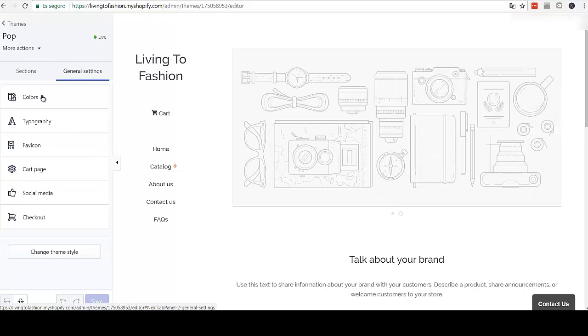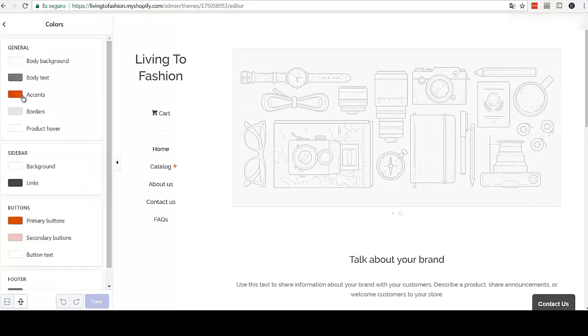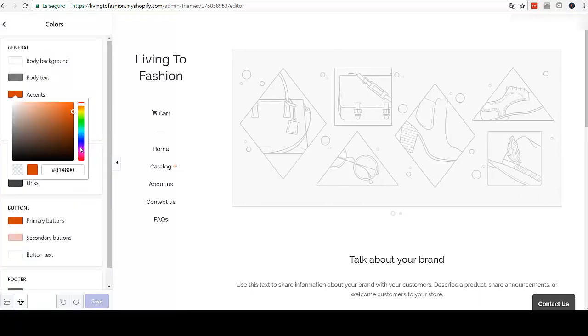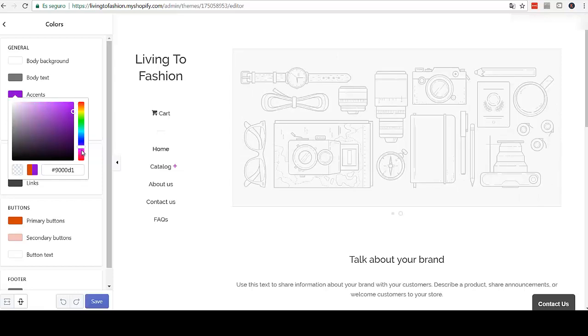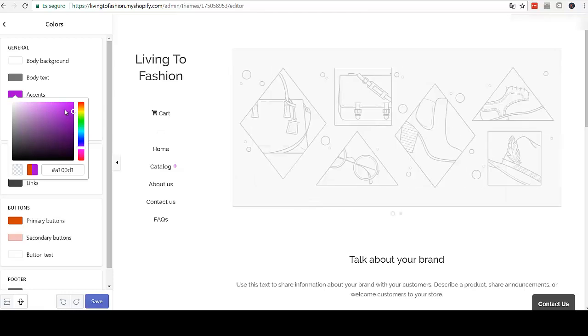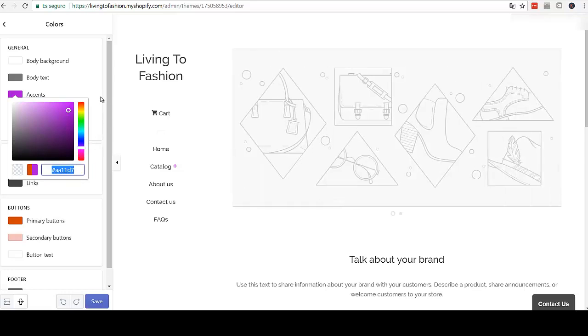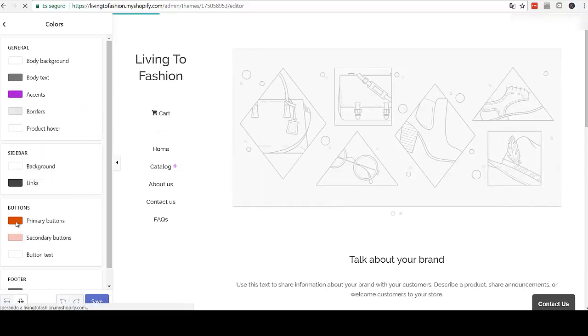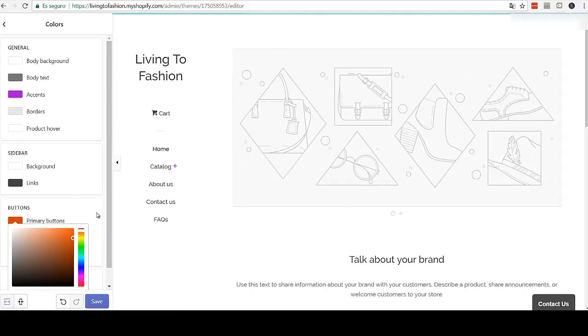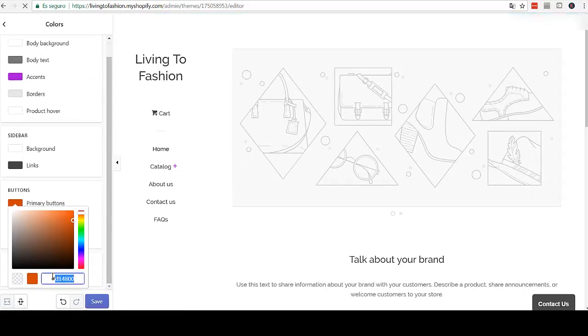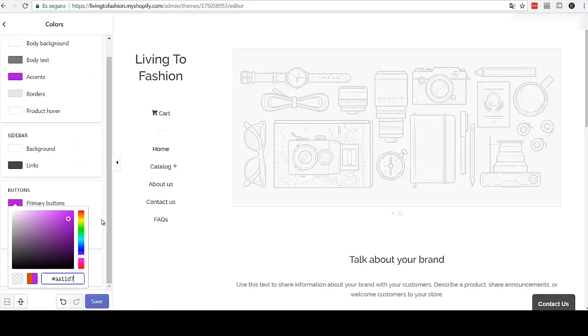Here it says general settings. Here you can change colors. For example, the color I had is the one I like and want to keep in my store. I don't remember very well, but I think it was something like this, a little bit darker. I'm going to copy this and change it in the rest. For primary buttons, I'm going to change it here. I don't want to go too fancy with this.